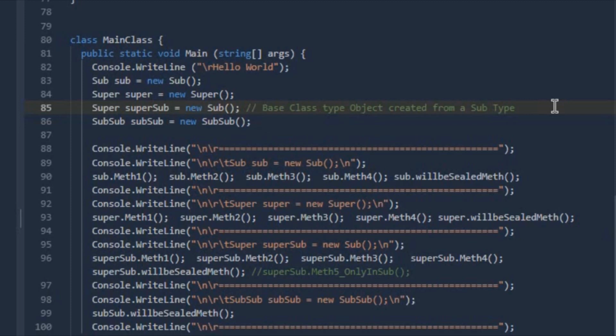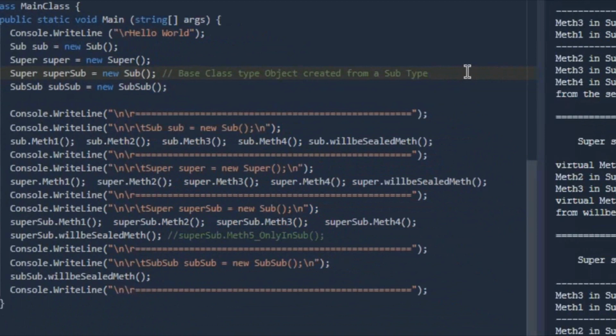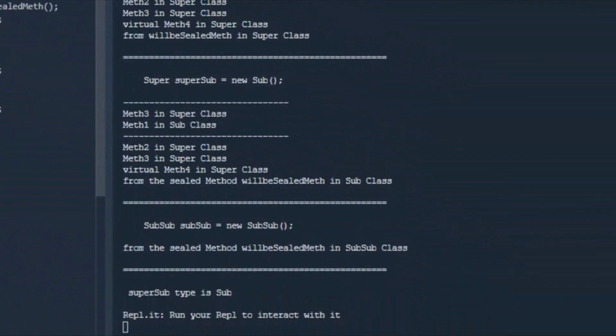This is actually expressed well when we go to see the output window here.